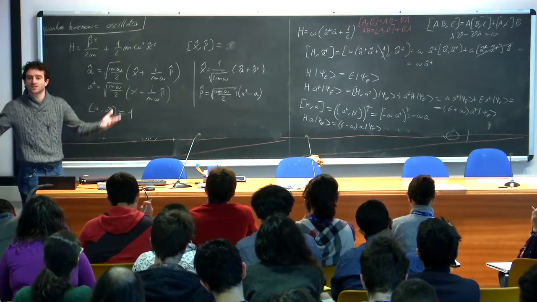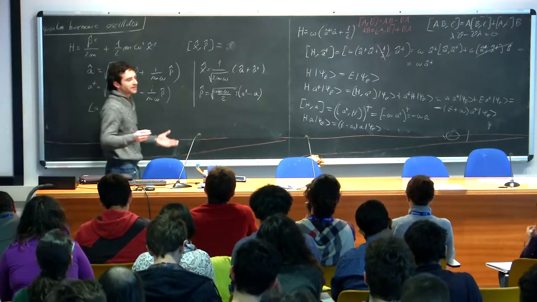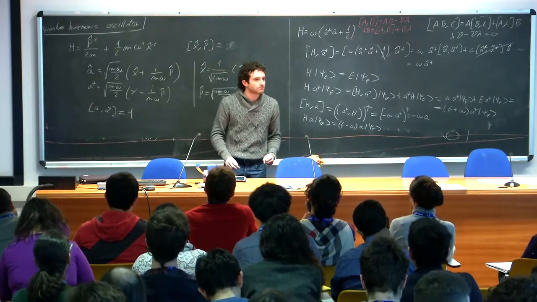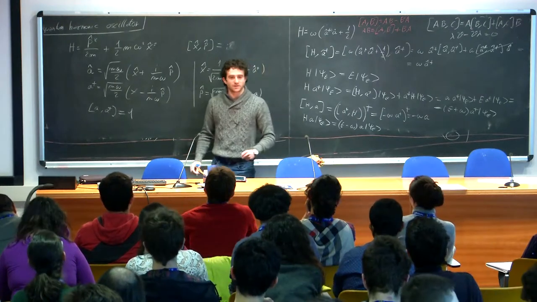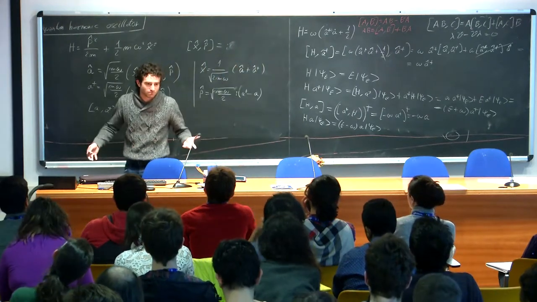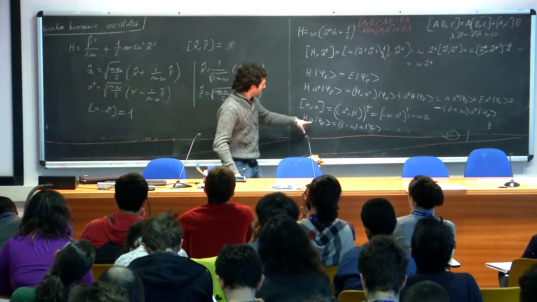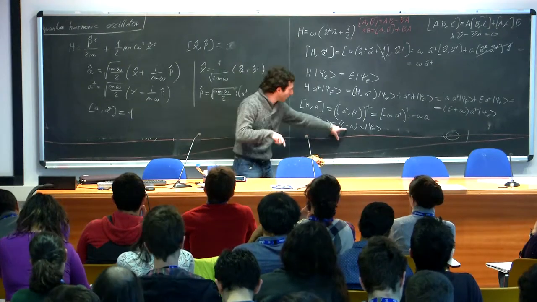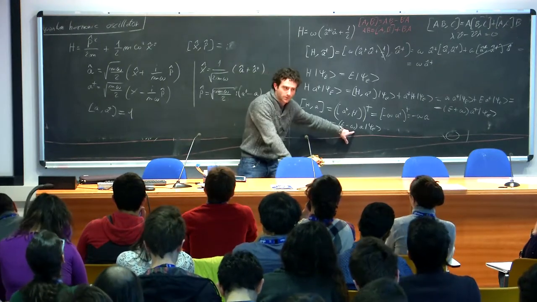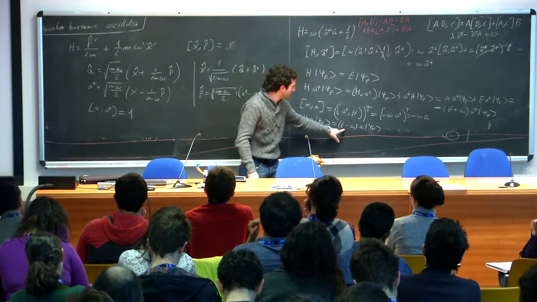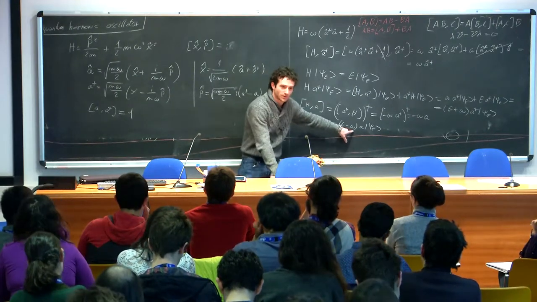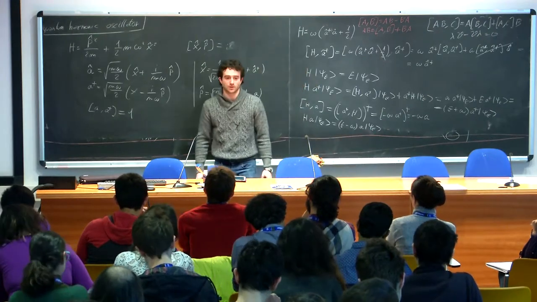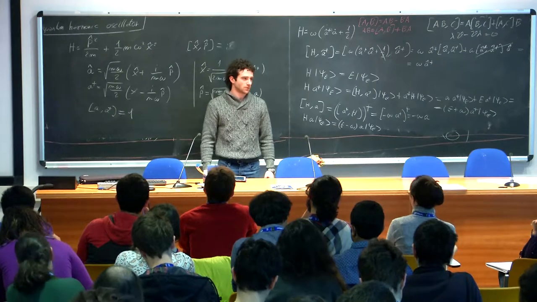Now let's consider the ground state of the model. How is the ground state defined? The ground state is the state with a minimal energy, right? So this means that there is no state with a lower energy than the ground state. But this operator gives us a state with a lower energy, because we could go down with this operator. If E is the energy of the ground state, we would find something with lower energy. The only possibility is that A applied to the ground state is equal to zero. It should be equal to zero.